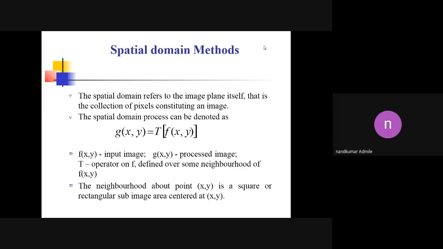So the changed image, or the processed image, can be represented by g of x, y. So g of x, y is equal to T of f of x, y, meaning the processed image is obtained by applying an operator on an input image. So in the spatial domain method we can apply any technique to improve the quality of the input image.